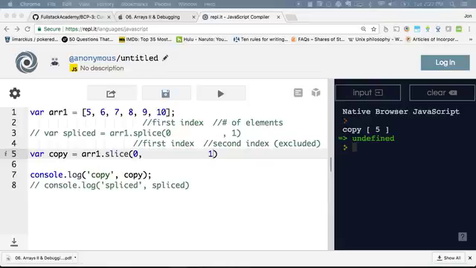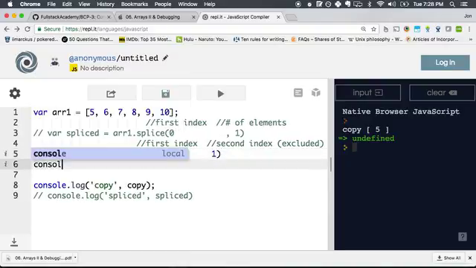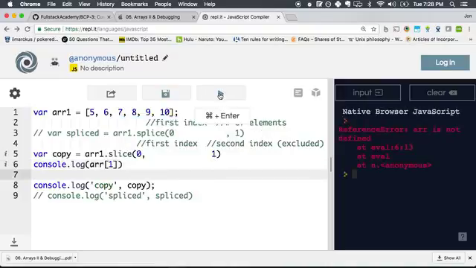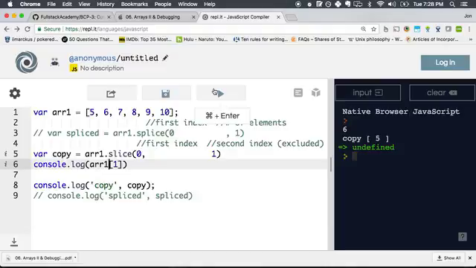The first index. Oh yeah, because 5 and 0 is index, right? So that makes sense. So then, yeah, 6 is right. So 6 isn't in there, because even though it is the first index, array 1 is actually equal to 6, it didn't come with because the second index is excluded.